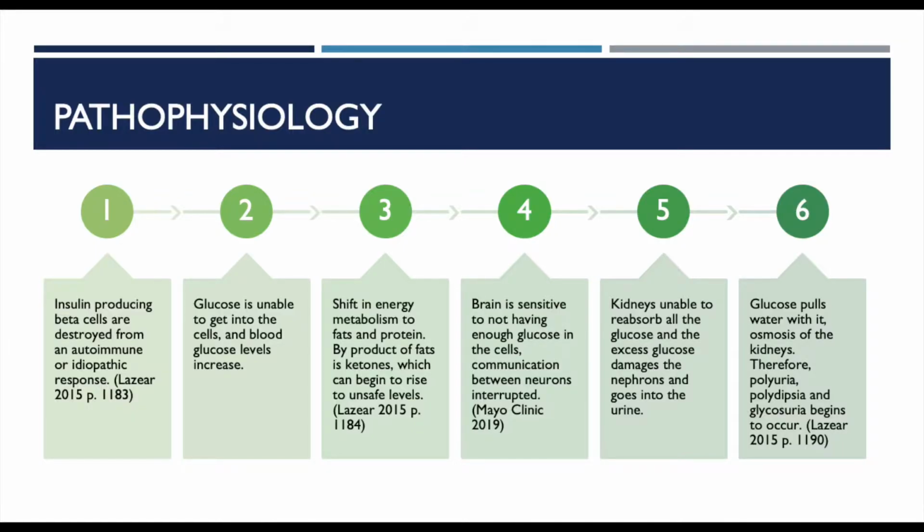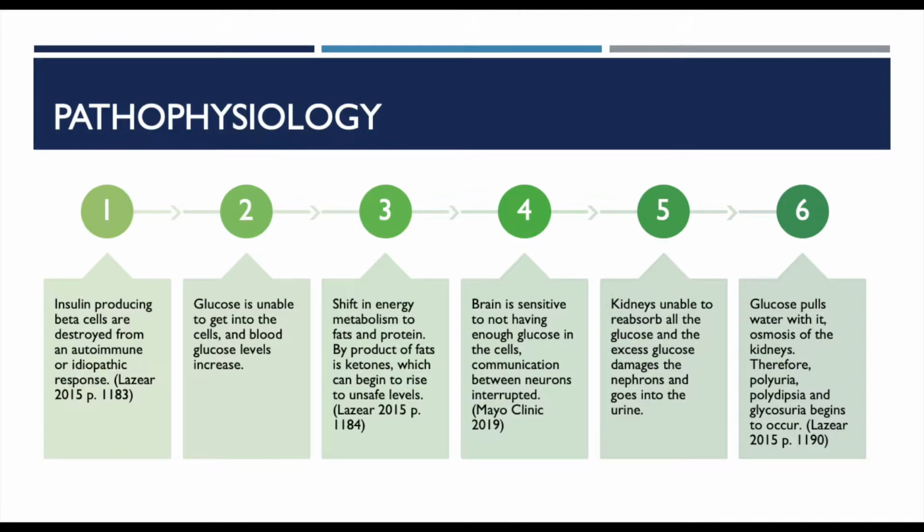Diabetes pathophysiology. Type 1 diabetes mellitus occurs when the blood glucose levels are too high, caused by the destruction of the beta cells. Beta cells are found in the pancreas and produce insulin. A cluster of beta cells is called an islet. Insulin controls the glucose levels of the blood by enabling the cell to accept and process glucose. Glucose is the primary source of energy for every cell, and once inside the cell, it is converted to ATP.